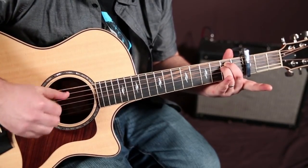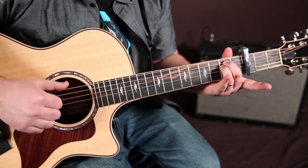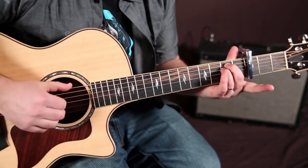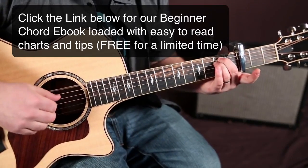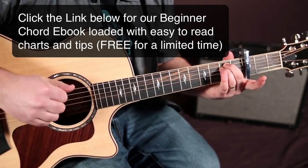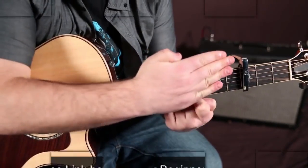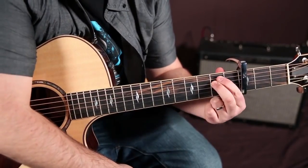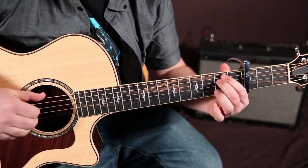It's fun. But the extra trick is, instead of just playing it, you hammer on that second fret right there as part of the E minor chord, either fingering.